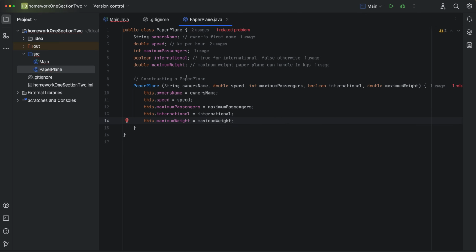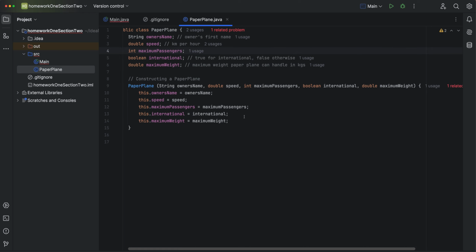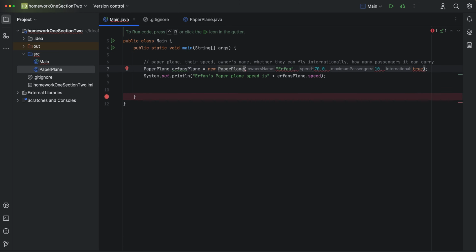Arguably, when you have maximum weight, we theoretically shouldn't need maximum passengers because then we don't care about how many people, we just care about how many kilograms they are. But we can figure that out later. I'm seeing a problem. What's the problem? One related problem. Oh, right.